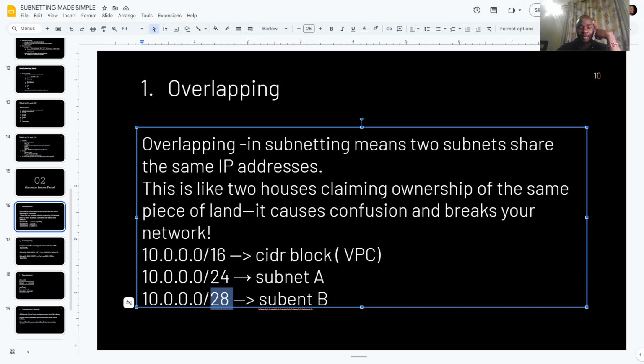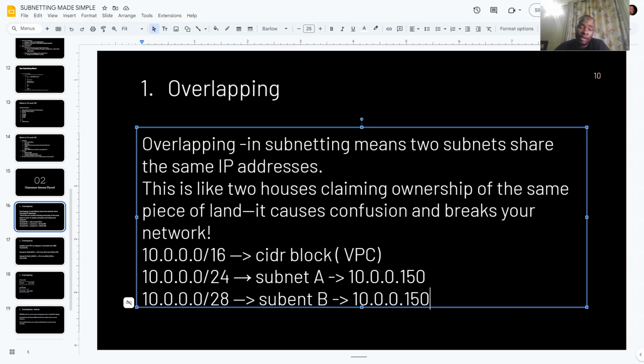So this is what we call overlapping. Because if subnet A has an address like, and this is an example, it might not be what's on the ground, 10.0.0.5, and let's say subnet B has 10.0.0.150, these two IP addresses conflict.